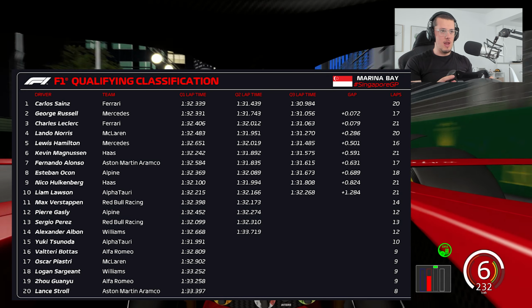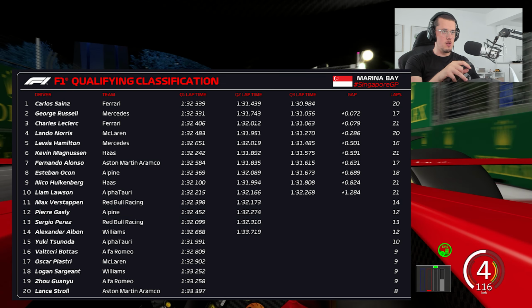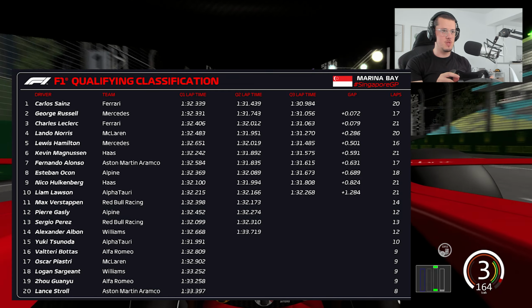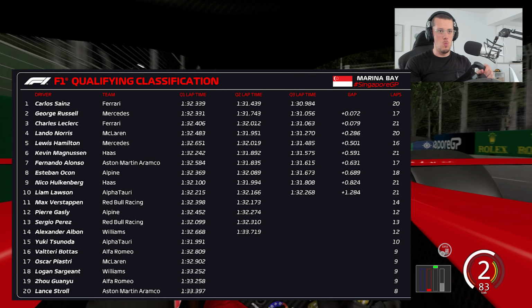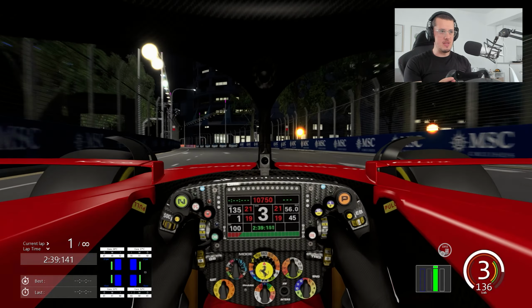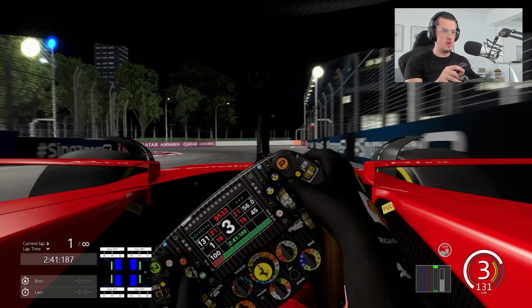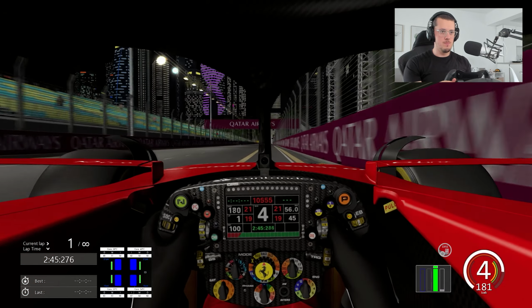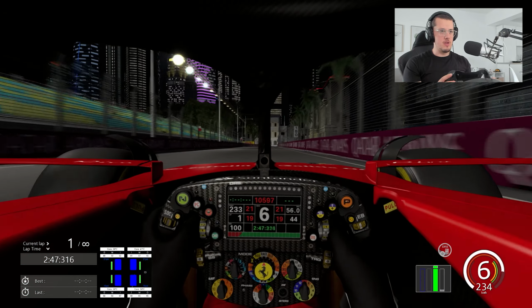Anyway, pole lap this time, guys, is Carlos Sainz, a 1 minute 30.984, if I'm not mistaken. So the only man to dip below a 1:31. So today we are going to try and beat his lap in the Ferrari SF23 around, of course, the new Singapore layout. So let's see if we can achieve that goal.